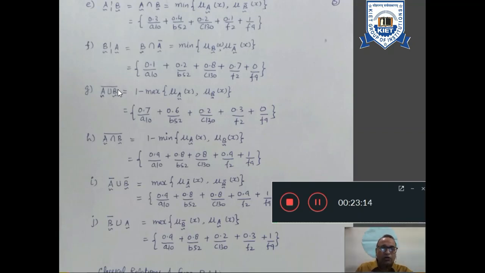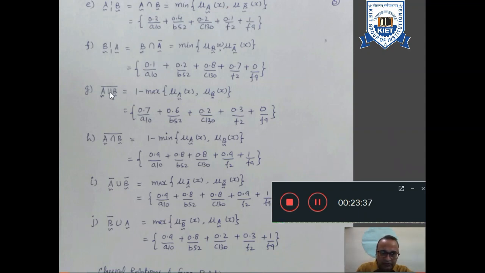In union, all elements will be there. In complement, all elements will be there. In A, all elements are there. In fuzzy set B, all elements are there. All means all elements from the universe of discourse. So in A, all aircrafts are there. In fuzzy set B, all aircrafts are there. And in A union B, all elements of the universe of discourse will be there, right?